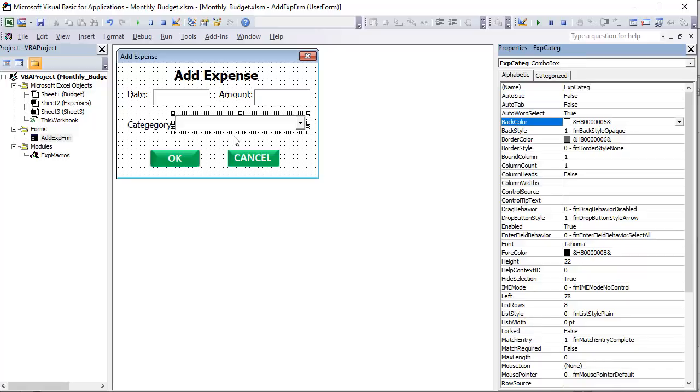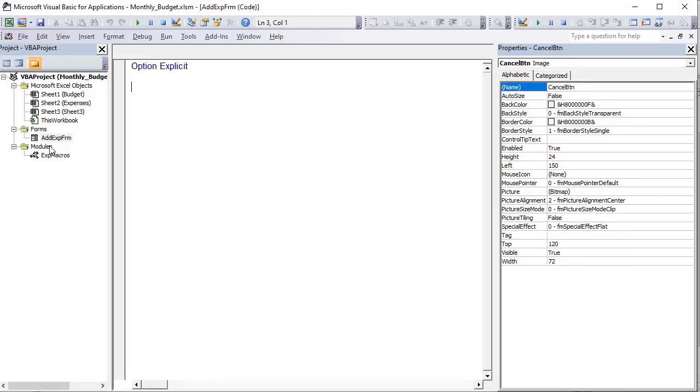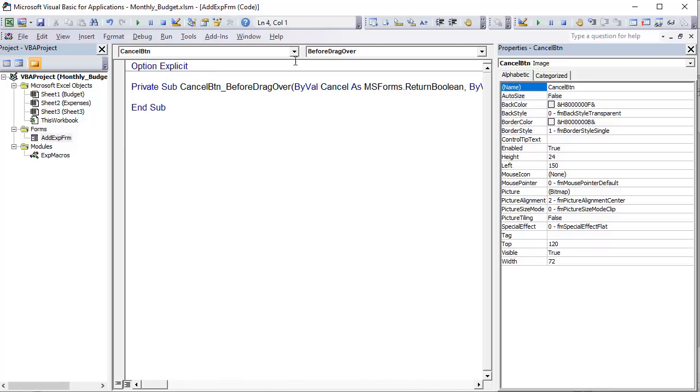Now we can refer to those by name. Very important. Also the buttons too is very good. I'm going to call this OK button and then the cancel button. Once we refer to them in the code, it's much easier, we know exactly what they are. Now that we've got everything named, we can go back into the code, view the code, and start working on that. So here's our cancel button.